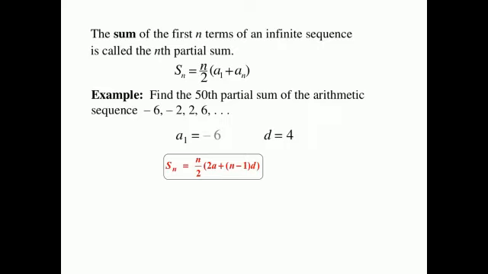Okay, so what is the last term? We don't know the last term. Okay, so that's why we are using the second formula. n by 2 means 50 by 2, into 2a, that is 2 into minus 6, plus n minus 1, that is 50 minus 1, into d, which is 4. Apply the values, you will get 4600.